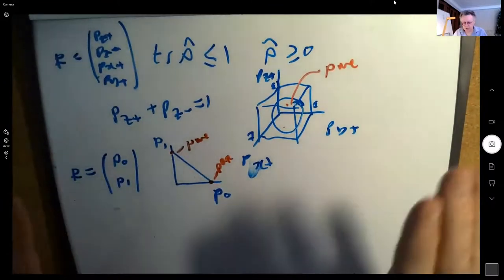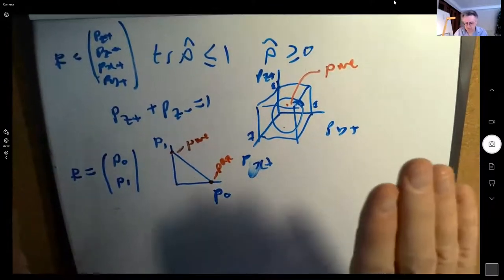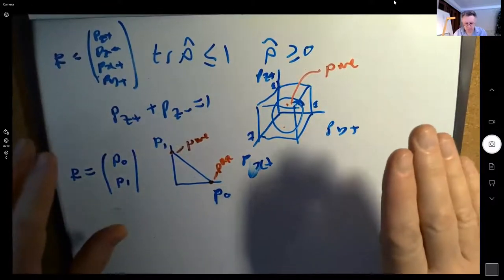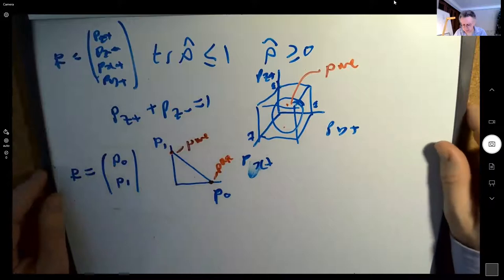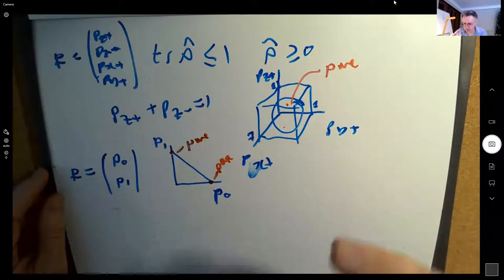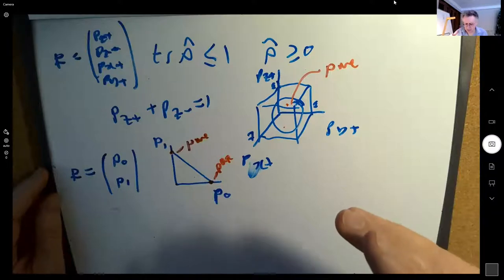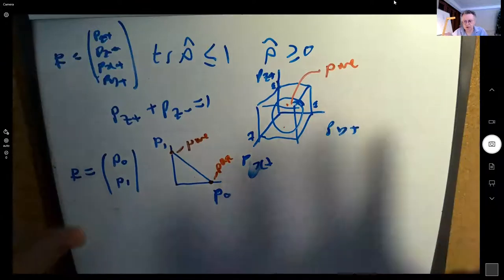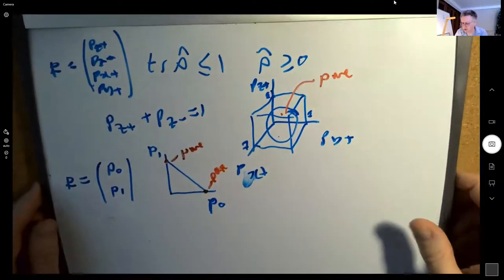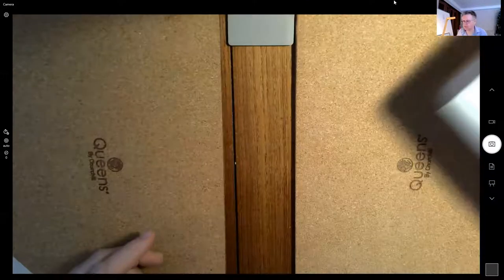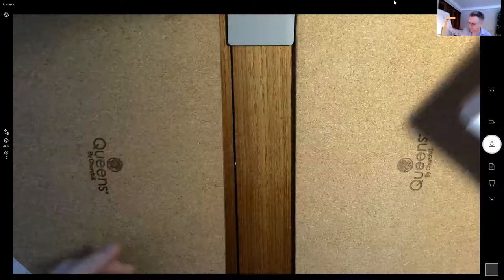Let me just tell you what the strategy here is. If you want to reconstruct quantum theory from a basic set of axioms, then we need to have some broader framework in which to do that. So I'm going to give you a broader framework and then show you how you might reconstruct quantum theory in that context.